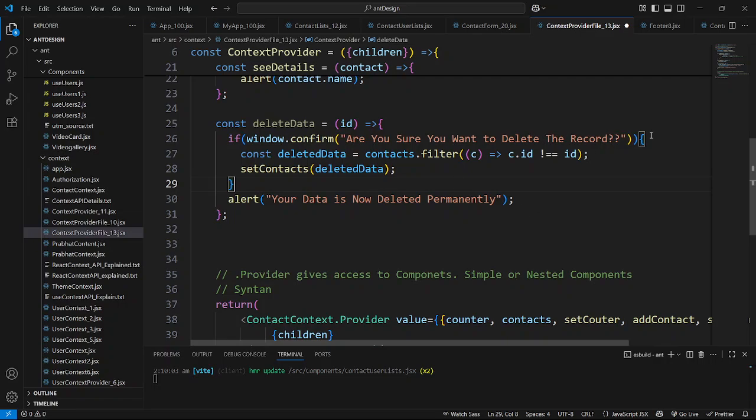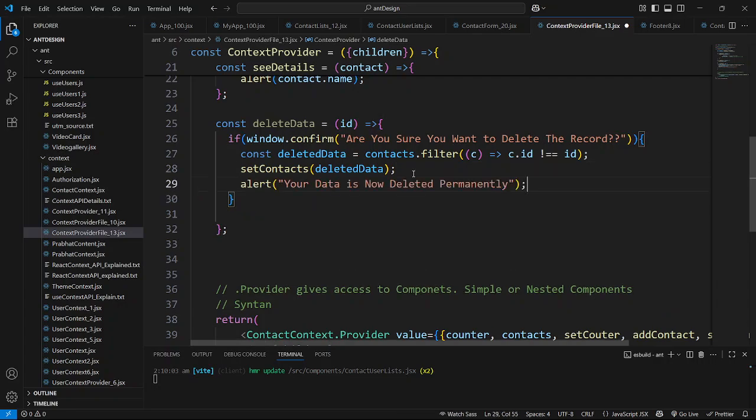So this is the if block. Cut it out from here and paste it here.